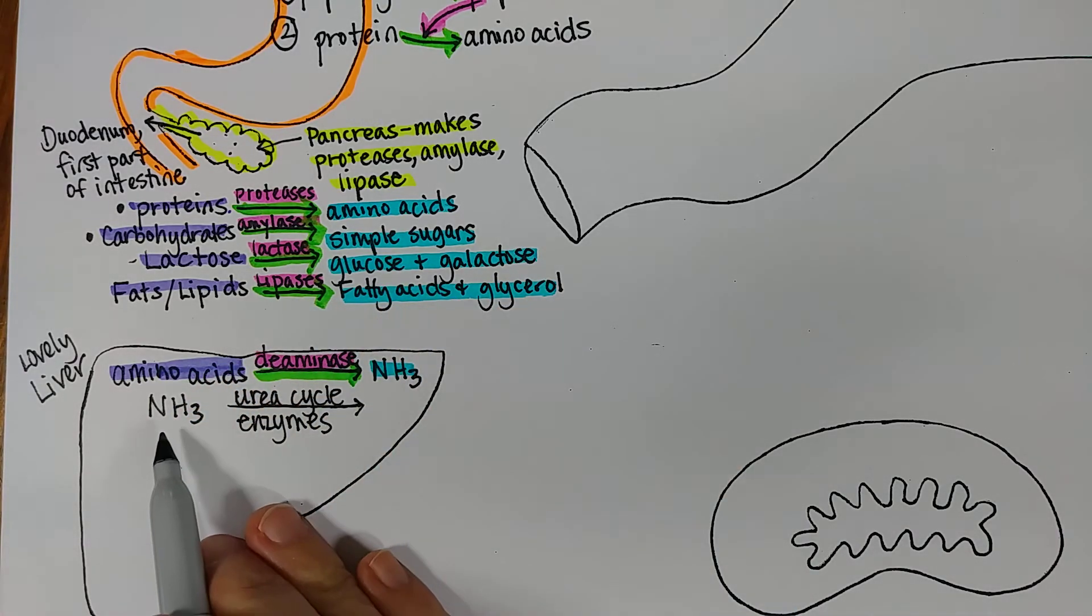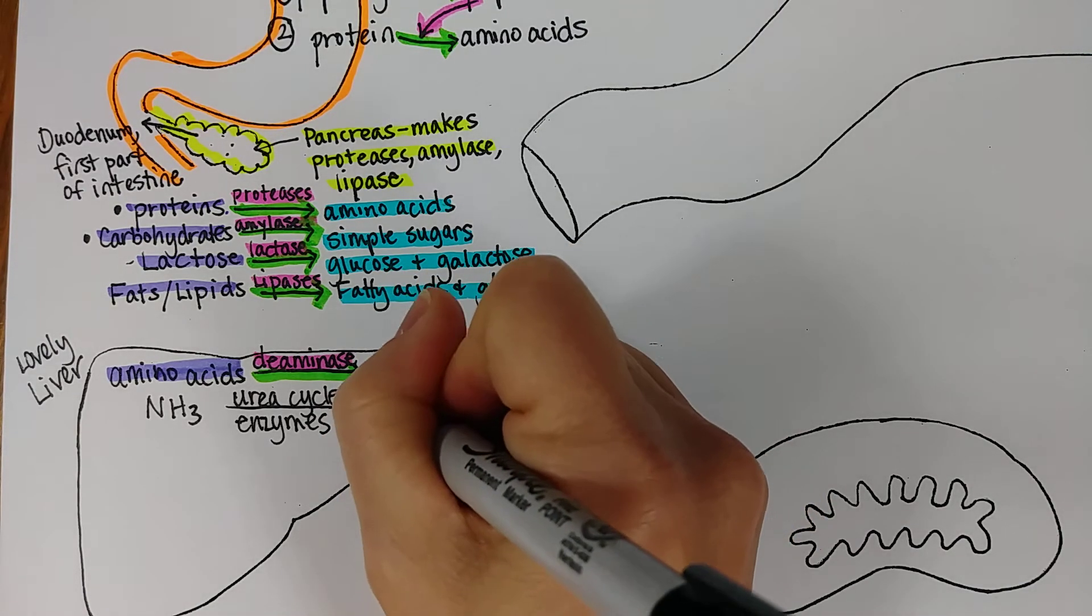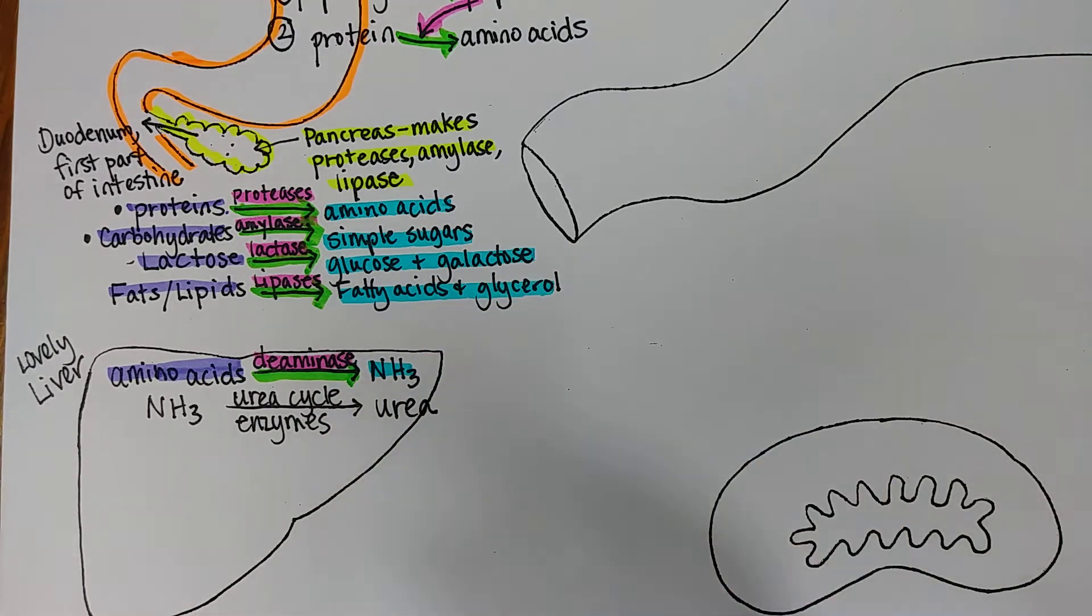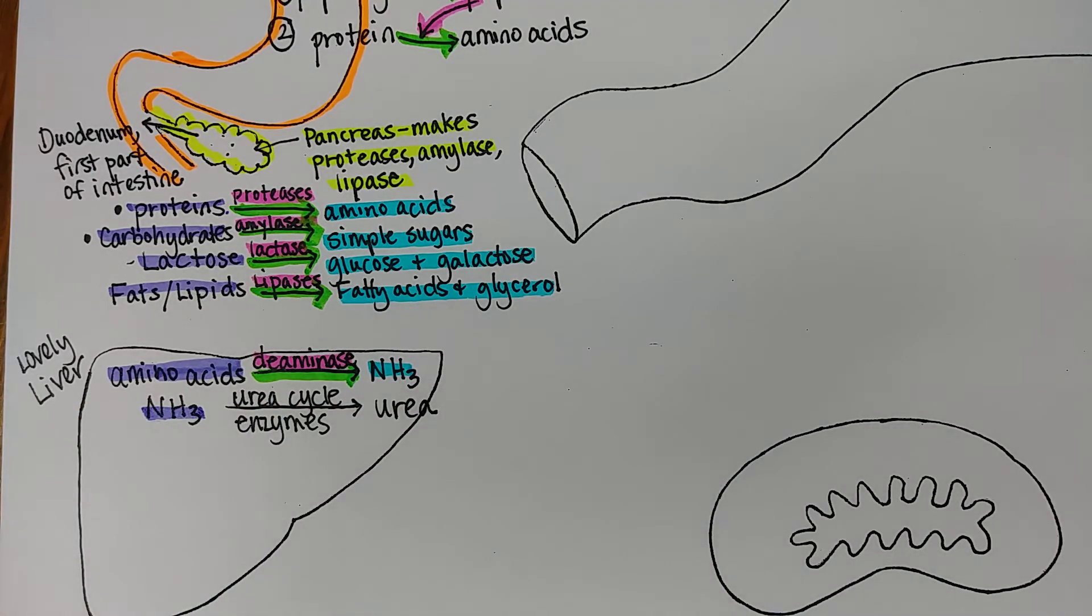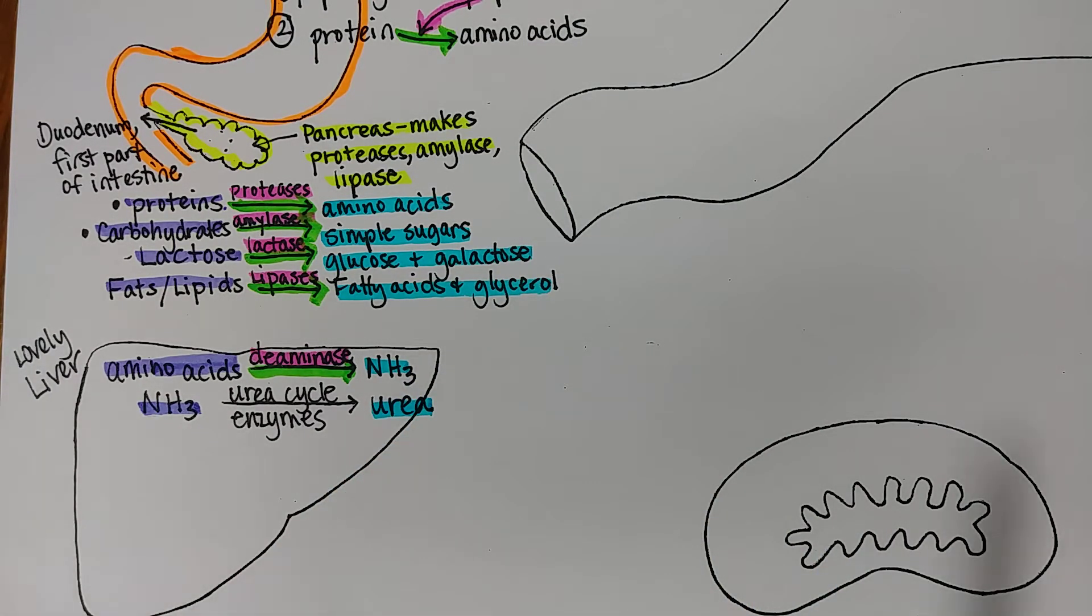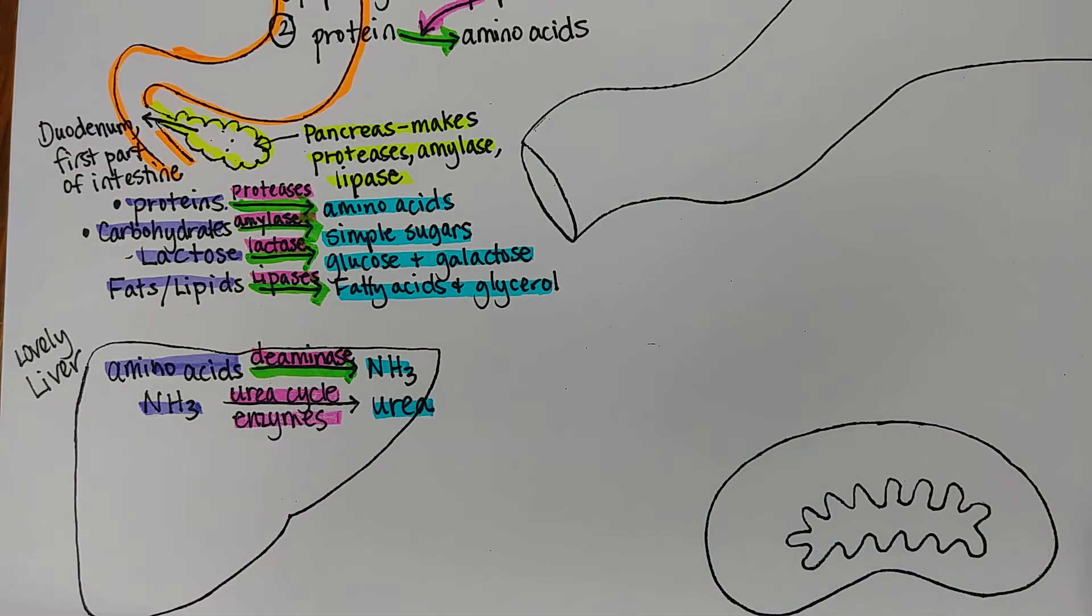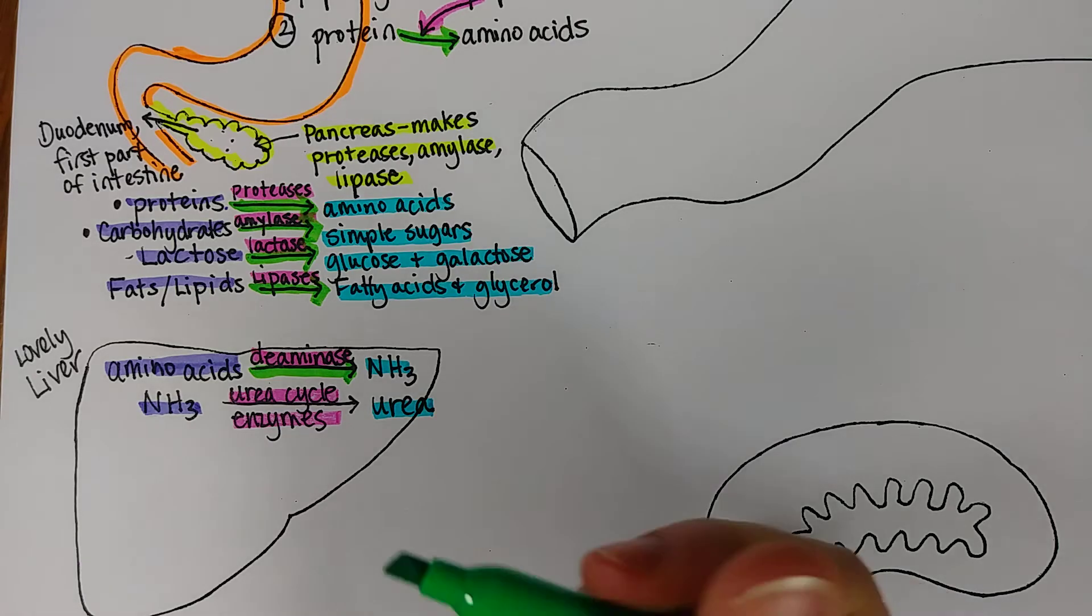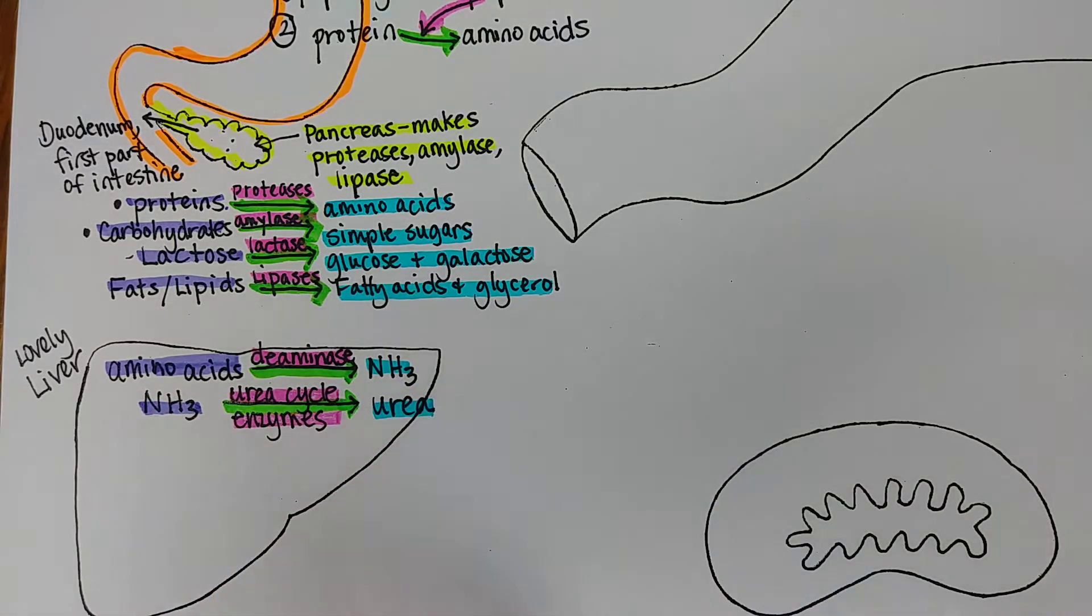Multiple steps this nitrogen actually gets hooked to a few others as well into a much larger molecule that we call urea. So if we use our pattern ammonia is what's going to get changed. Urea is what it's going to get changed into and the enzymes that do this are called the urea cycle enzymes. There are a bunch of them and I'm not naming them all here and then we'll put the arrow in green to show that this is a chemical reaction and this occurs in the liver.